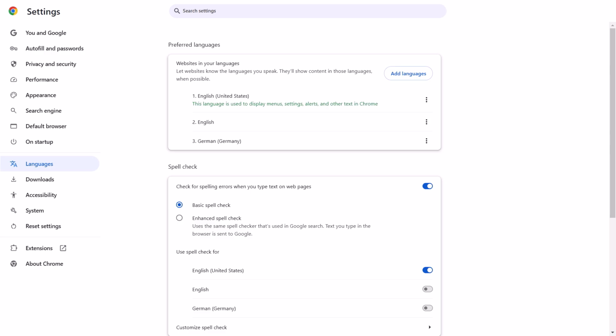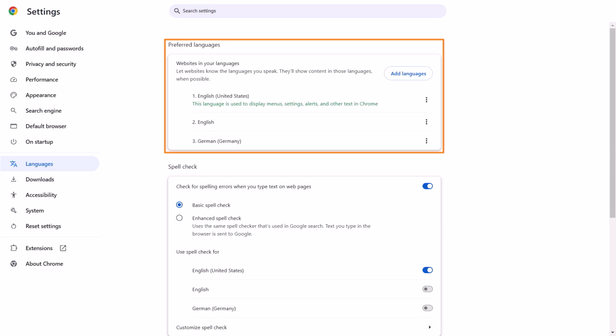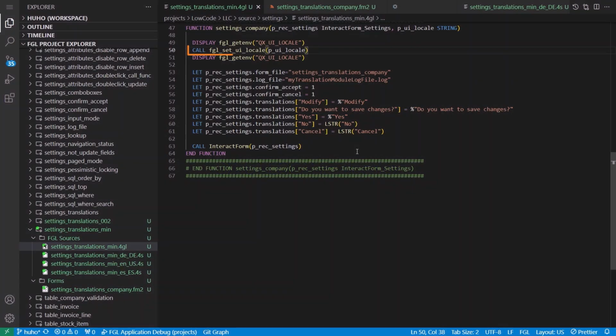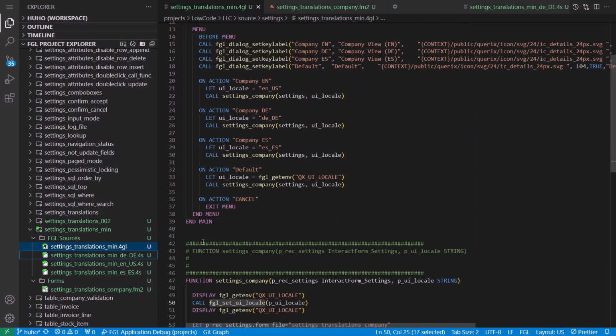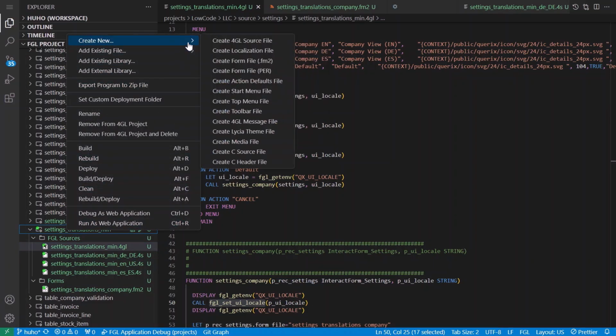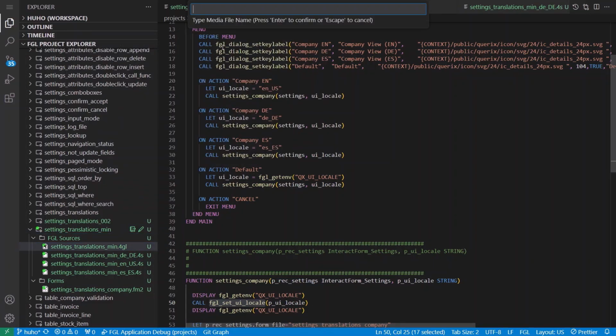The locale that will be displayed to the program user is controlled by one of 3 things: the language settings in the program user's browser, the locale set as a variable in one of the configuration files, or a special function that defines the locale. To provide the localized strings, we have created the localization resource files that contain the original strings as keys and the localized strings as values, 1 file per locale.